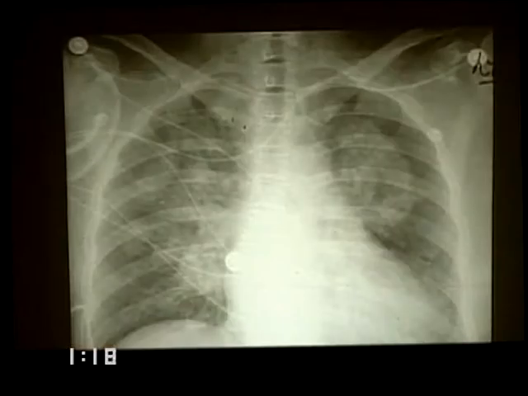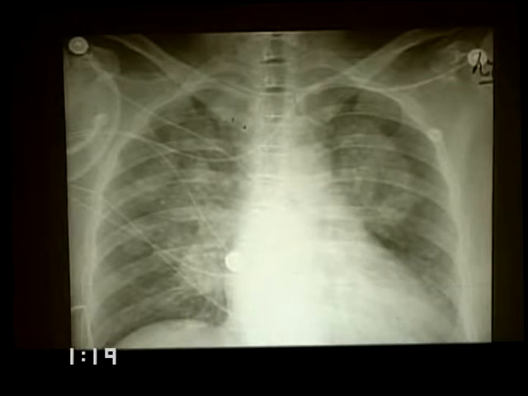Hemorrhage is the only other condition that with any frequency will spare the periphery of the lung. This is an unfortunate leukemic individual with thrombocytopenia, and with thrombocytopenia you may start to see spontaneous hemorrhage when the thrombocytes are less than 20,000, more commonly when they are less than 10,000.